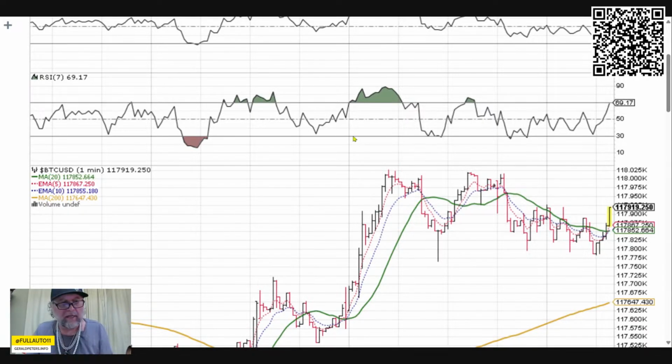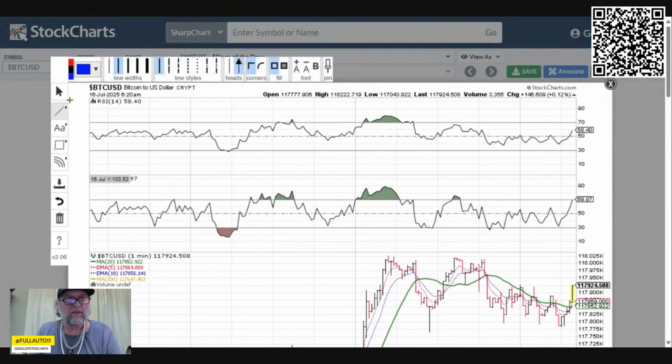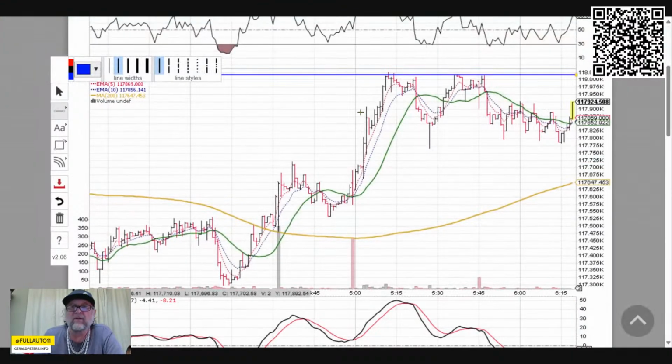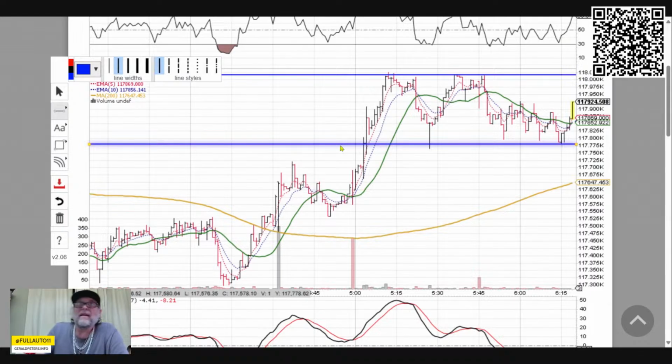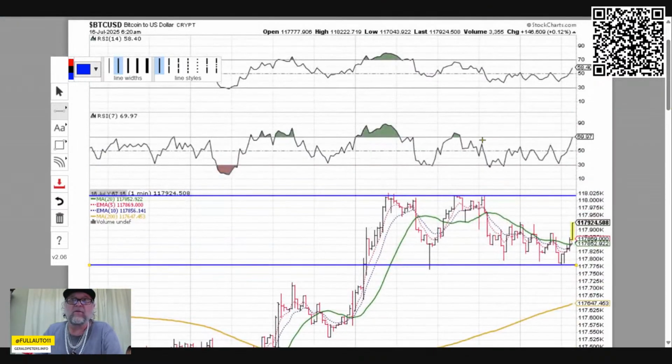Right here I'm looking at a little Bitcoin on a 1 minute chart. I thought maybe we'd do a little teaching before I get into these two charts. The first thing I do when I look at a chart is look for a bottom and a top. I tend to look from the left over and work my way backwards. I've got a video on YouTube where I talk about things that I look for immediately on a chart. First thing I'm looking at is RSI, looking left to right. Can I find any points that connect? And we're seeing a bunch of them right here.